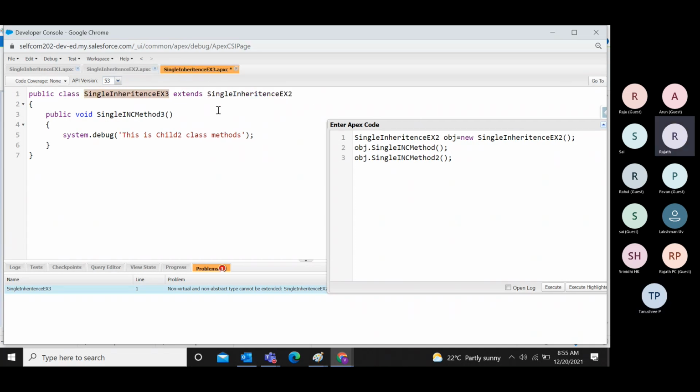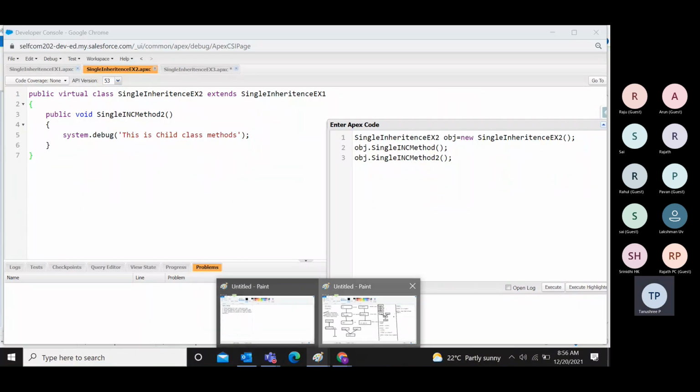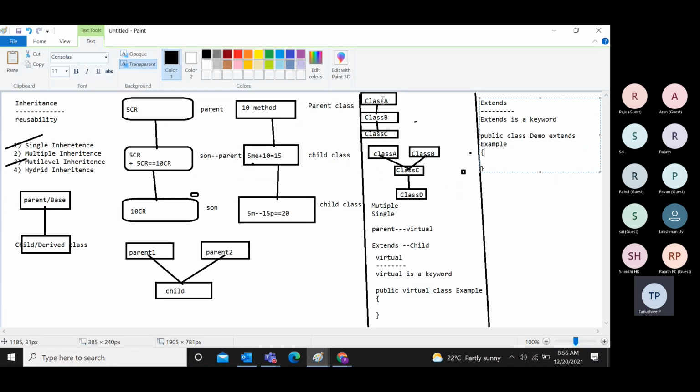In class 2 also, what is the problem? Same keyword. So you got what exactly we are doing here. Class 1, class 2, class 3 continuous. Class A, class B, class 3, same kind of example.